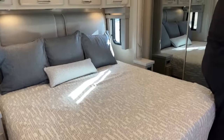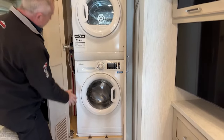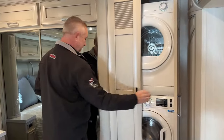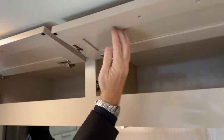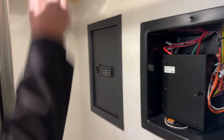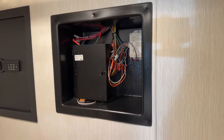Behind is your Splendide washer and dryer. If you order without it, it still comes pre-plumbed. Some people prefer the space — we could take those out and install drawers instead. There's storage up above on both sides. In here you've got an optional safe, an on/off switch for the clothes area, a hang bar, and this is your lighting control system — hopefully you'll never need to touch it, but it's easy to access if there are any Newmar lighting issues.